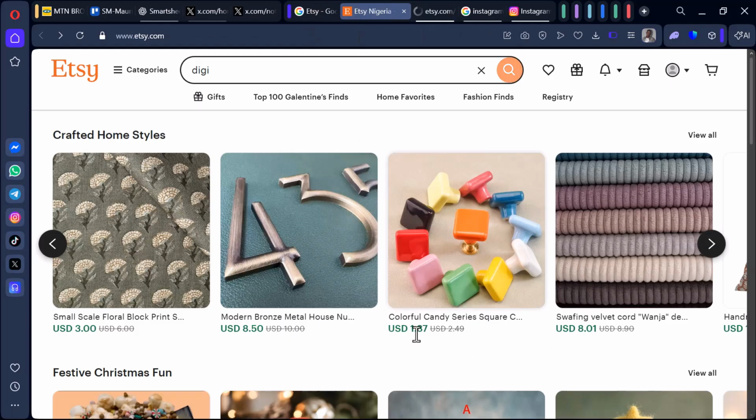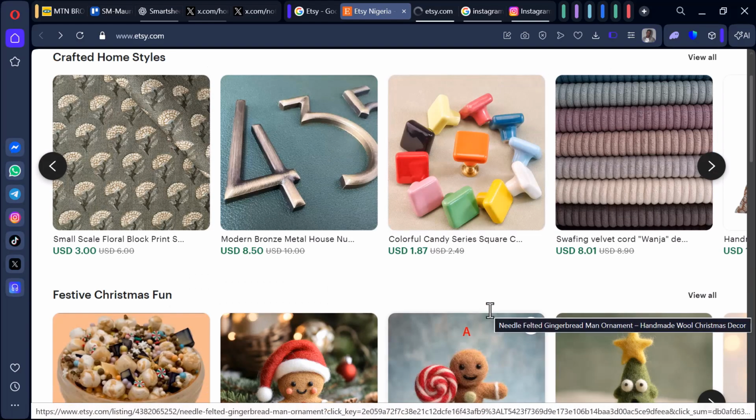If you went ahead to click on this listing, you can get to see the price. So make sure your price stays consistent across all your social media platforms. Make sure your details are also consistent. Make sure you add customer reviews into the comments, your ratings, all those good stuff. Just make sure your content stands out when you're posting on Instagram.